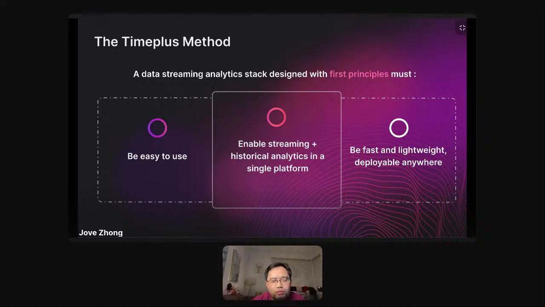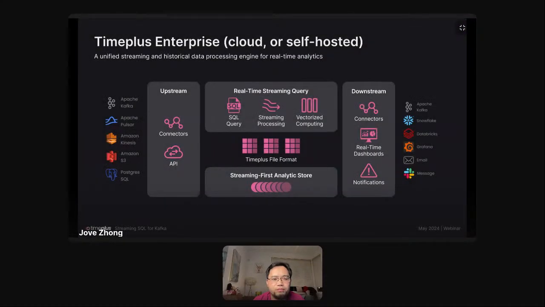And we also focus a lot on this unified streaming and historical analysis in a single platform. So you don't have to set up multiple components, and you have one single engine to ask both what is going on, what is coming, and what's in the past. And we're really focusing a lot on the performance and being lightweight. So as you can see in our demo later, you can easily get everything done by downloading a single binary. And it is high performance. You don't have to worry about the JVM and other things.